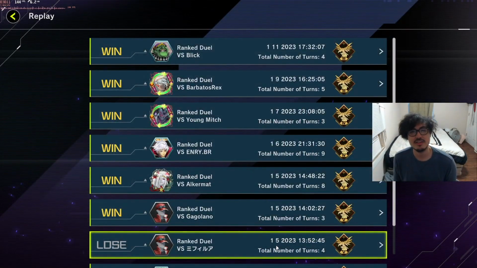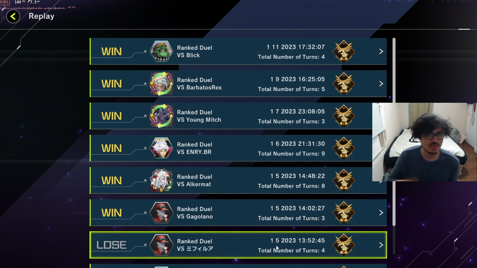Anyways, that's the deck. You can do different builds. You can do XYZ, Fusion, Synchro. I chose to focus more on the Synchro and Link in this video.